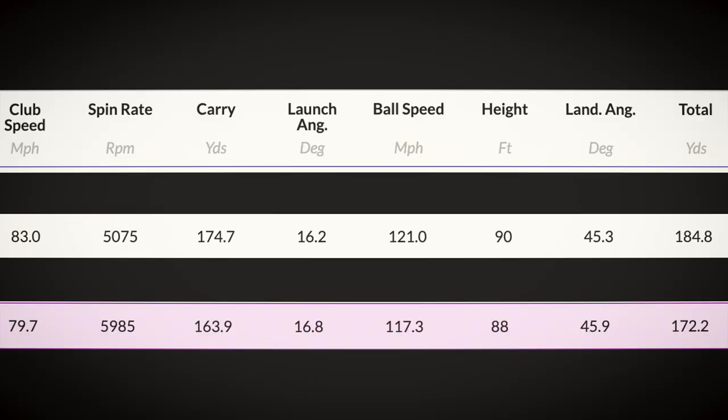For those of you looking to find out who won the original set, you're going to have to wait right till the very end, and we will announce that winner. For now, into the data. As I said earlier, I've recorded for both this 7-iron and the original 7-iron — that's what we'll use as the barometer. The original product was 31 degrees, quite a difference in terms of loft strength, and that is certainly reflected in the numbers. Starting with the original: close to 80 mph ball speed, 5,985 spin, 163.9 carry, 16.8 launch, and 117 mph ball speed — really good performance, no arguments there.